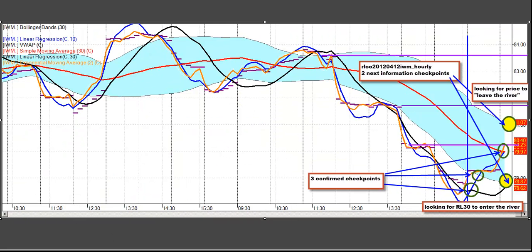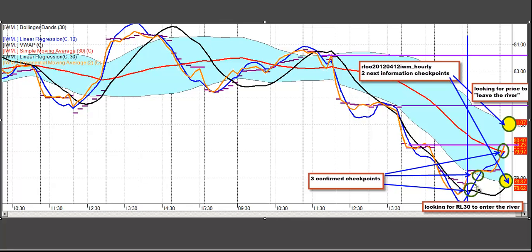Looking at the next little example, now this was today, April 12th, IWM. Now I'm looking at hourly charts in this case because I had entered IWM earlier, and now I wanted to see what was going on in the longer term time frames. And now you can see what I've marked off on the fast regression, and this is using hourly charts, but it still works. And now we're looking at like 10 days of hourly charts, and we see the crossover.